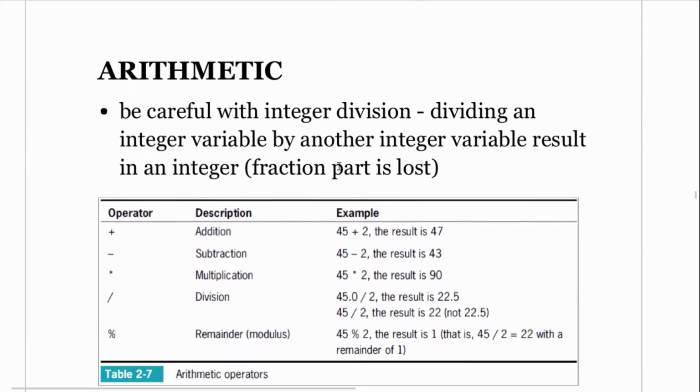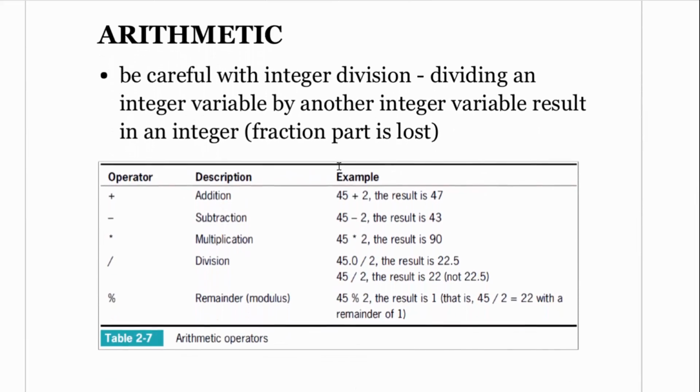So moving on, we talked about doing arithmetic and math, but with relational operators. Now you can actually do math in programming languages with arithmetic operators. In the same way you use a calculator to calculate certain things, you can use Java to do your math for you. You've obviously already seen a lot of these signs before. A plus sign is addition, and there's also subtraction, multiplication, and division. It's written the same way in Java. So if you have 45 plus 2, the result is going to be 47.